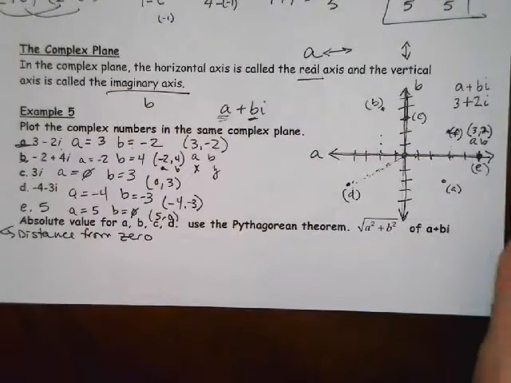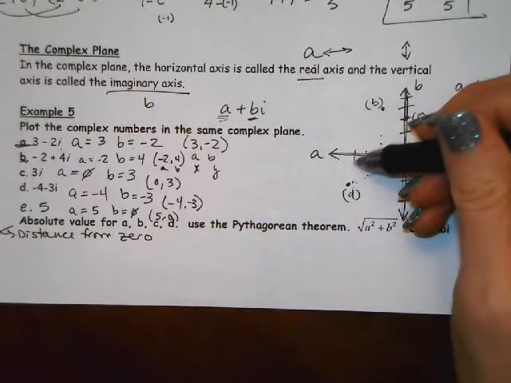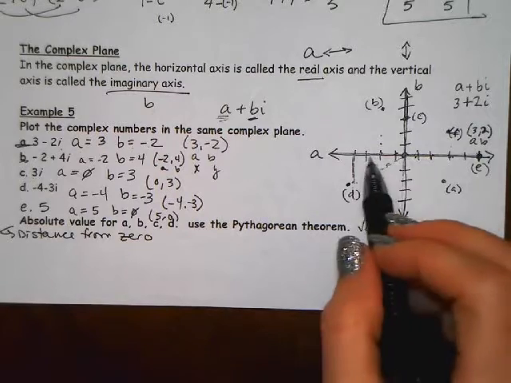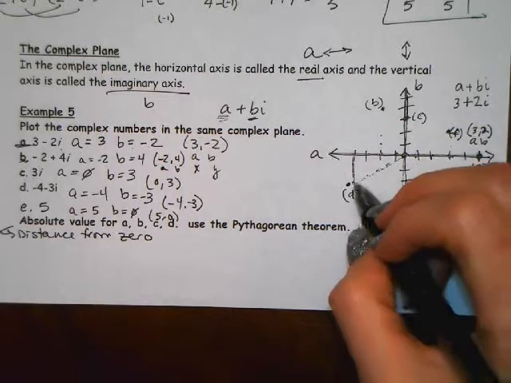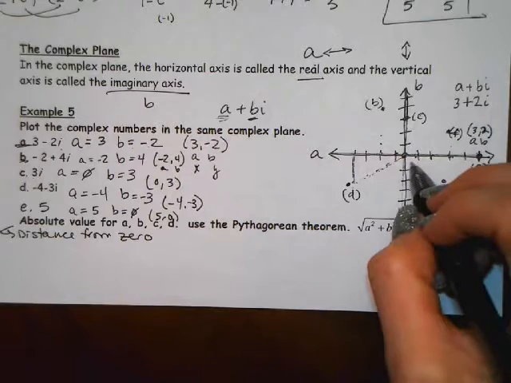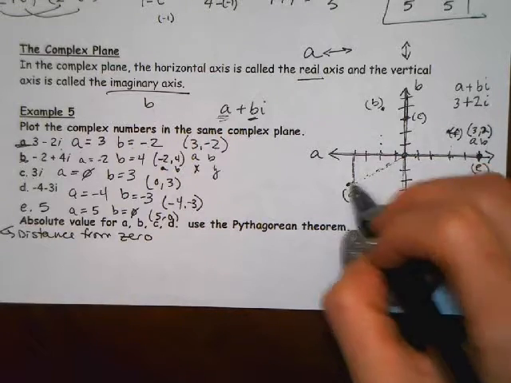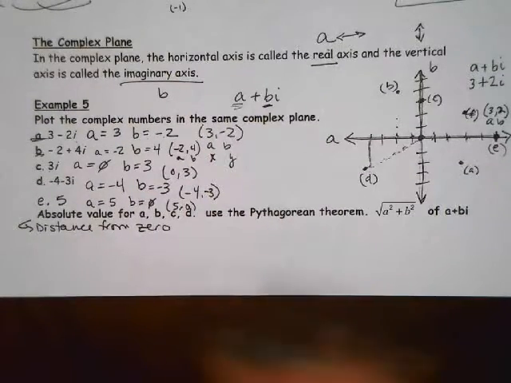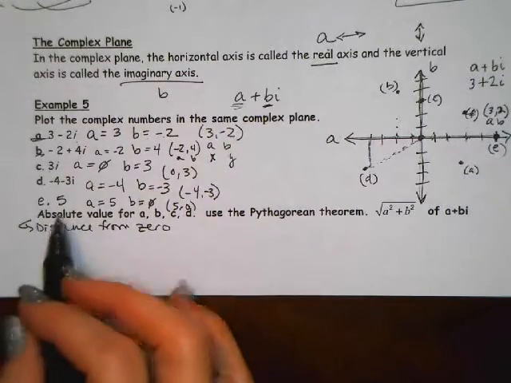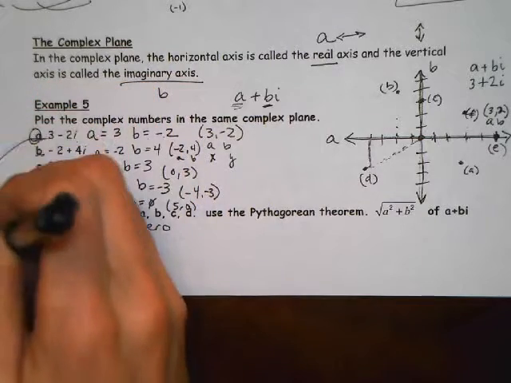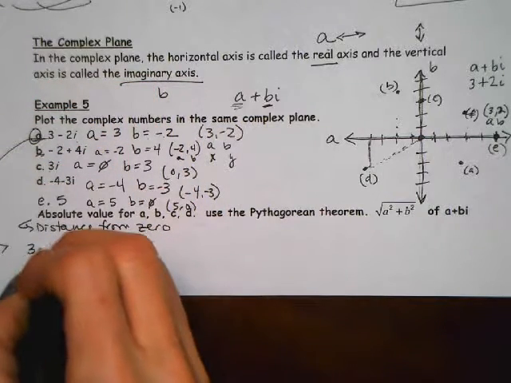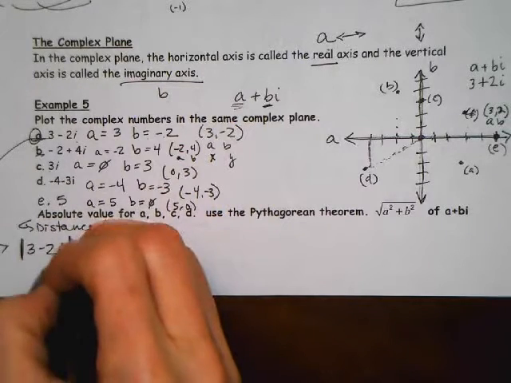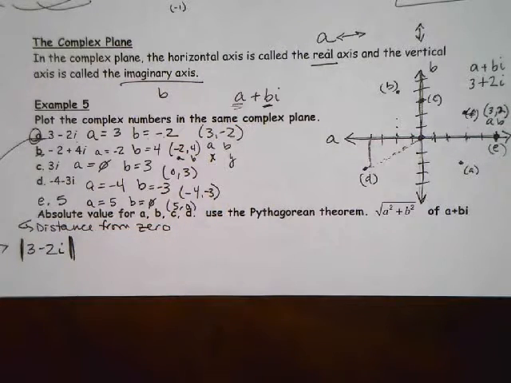Well, this actually ends up being a right triangle if you look at the hypotenuse of a right triangle. Here is the a value. Here is the b value, and then what we're trying to find is what we call the c value. That's the hypotenuse, the distance from here to here. So we can actually use the Pythagorean theorem to help us find the absolute value. So in showing what this would look like, let's say I take this here and bring it down. I have 3 minus 2i, and I'm trying to find the absolute value. So you'll notice that you would have the absolute value lines.